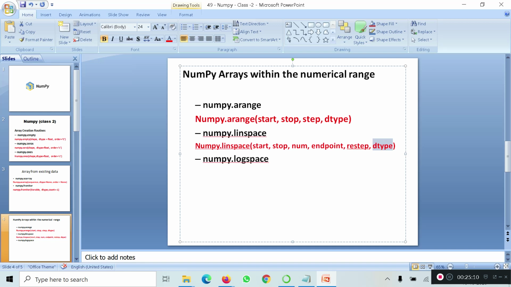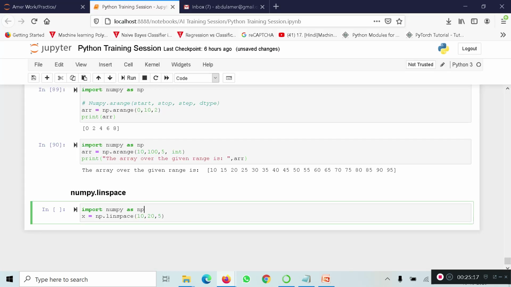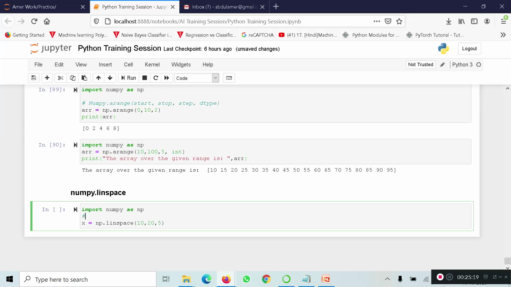I'll copy this code here and paste it here and I'll comment it. Right. I said start at 10, stop at 20, the number is 5.